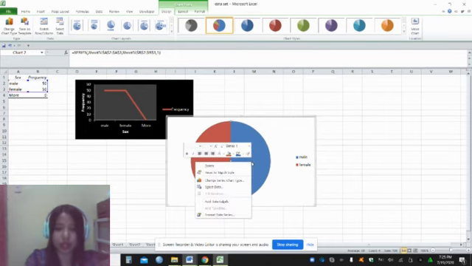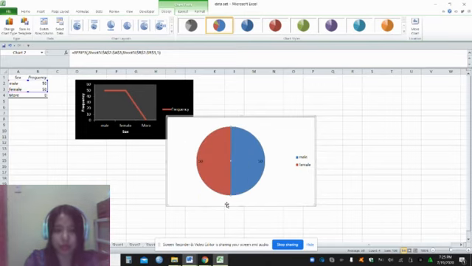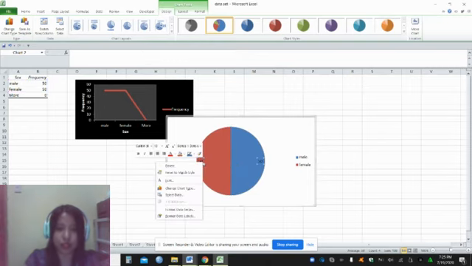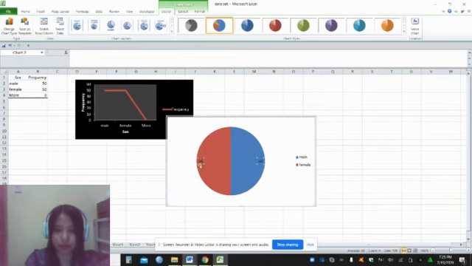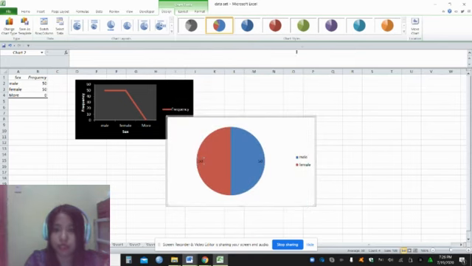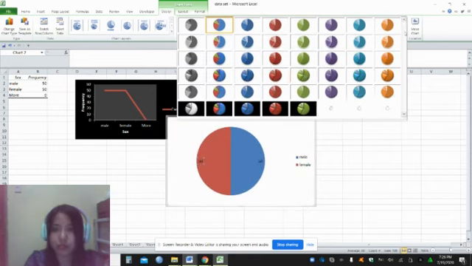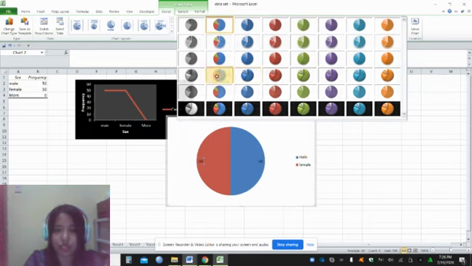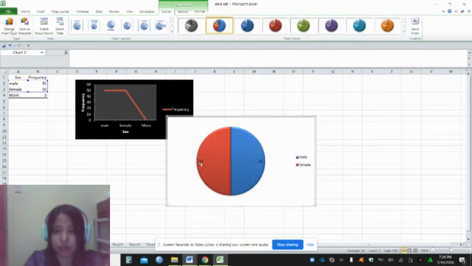You can right click to add the labels. You can also do this procedure for all other charts. We can make this larger, or we can also change our chart.